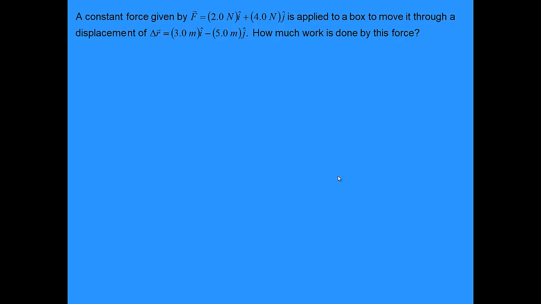So let's do this problem two different ways. In both cases, we're going to use our equation that work is F dot D, the force dotted with the displacement, the scalar product of force and displacement, however you want to say that. So first we're going to grind through our basic definition, which is that work is FD cosine theta. It's the external force times the displacement times the cosine of the angle in between.